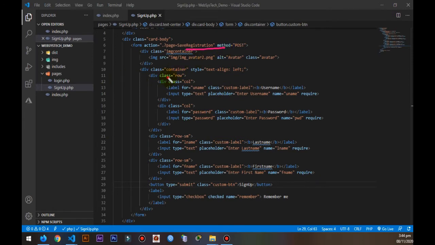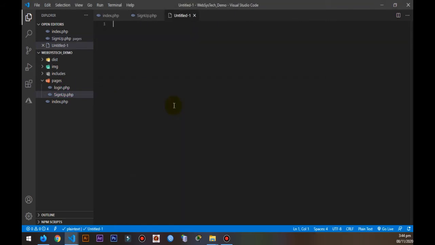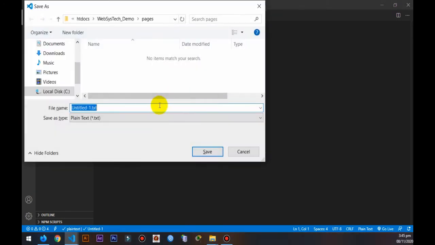Let us try to see here on our pages folder. We don't have yet the save registration, so we will create one. So Control N again in VS Code, and we already have a form. Now the next one is to create a save registration in this directory, in this pages folder.